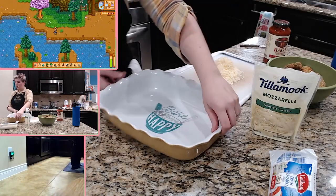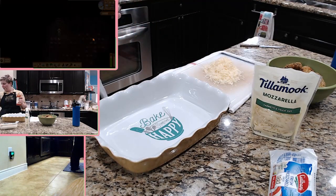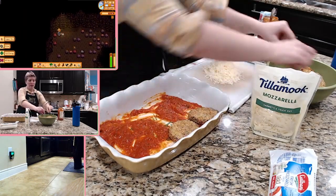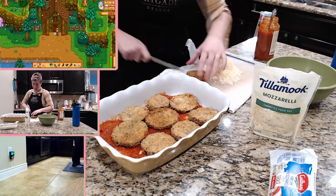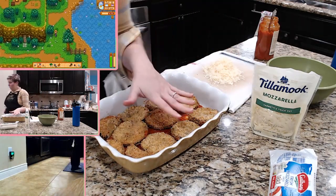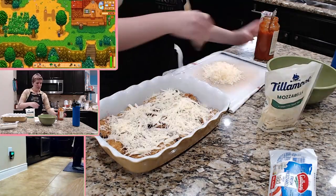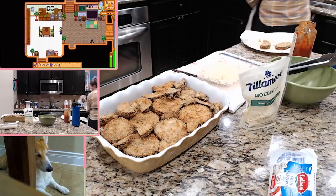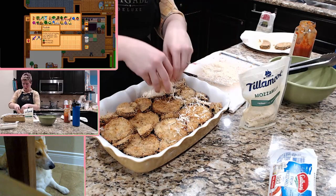So now we're gonna prep the baking dish — real nice and simple here. What we're going to do is put a nice layer of sauce at the bottom, then stack our eggplants in a row. We'll cut some in half when we need to fill in specific holes. Then I'm gonna add some mozzarella and then some parmesan, and then we're gonna add marinara. Do not watch while hungry! So now I'm gonna cover it with a layer of this basic cheese — this is parmesan again.